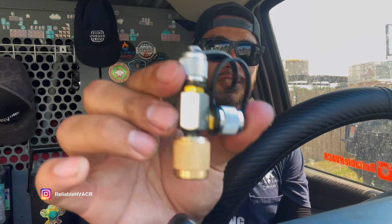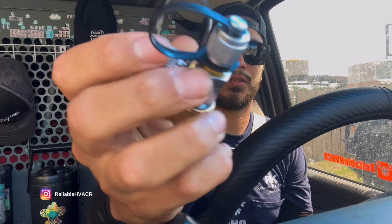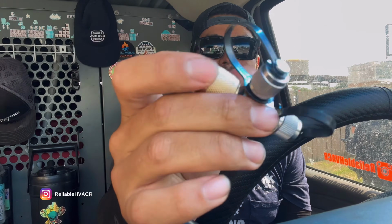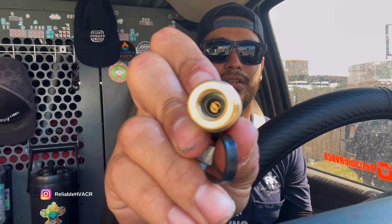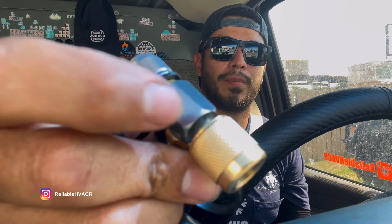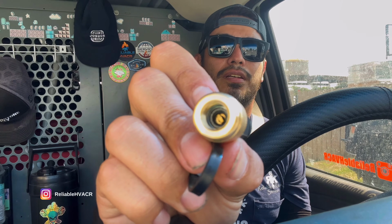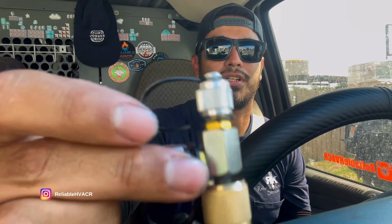And this is supposed to be their charging tee, which I really liked. I wanted to like it. It looks really cool. I like that the caps are attached to it, so when you take it off, you don't lose your caps. You can always have them on there, and it felt really good. But this one, the gasket stayed in fine. It doesn't look right. This one I'm gonna see if I can take it apart also. It basically leaks from the back. So it's like the gasket's not sealing properly or not sitting right. So unfortunately the charging tee is also not good, at least not out of the box.